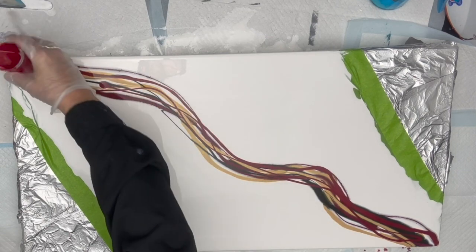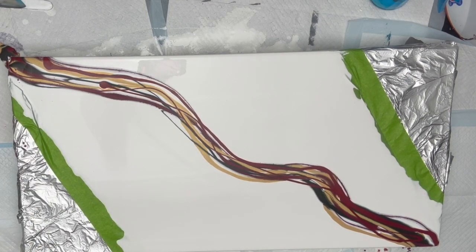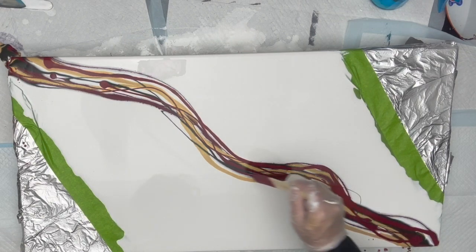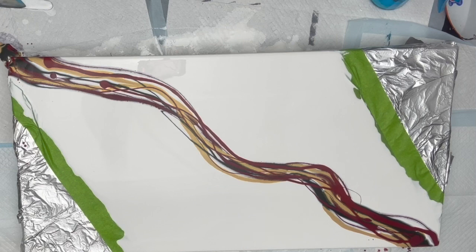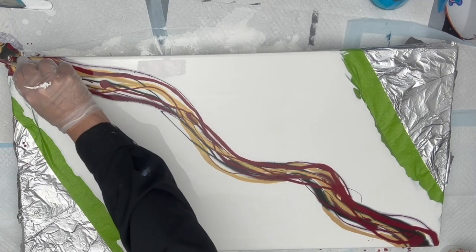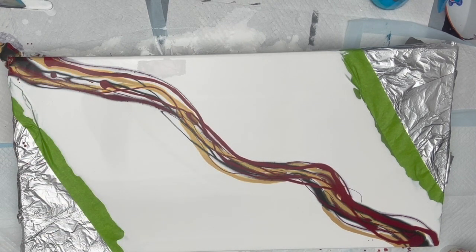Beautiful. Okay. I know I'm not using a lot of colors here. I love this Bordeaux red, and that hot cinnamon. Oh my goodness. All right. I think we need a little bit more, like Emeril Lagasse, bam, a little bit more. We're going to do that with the hot cinnamon. I love it. All right. We are going to start. And I've decided I'm going to kind of do something a little bit different, I think. So let's get started.